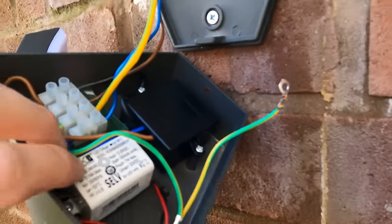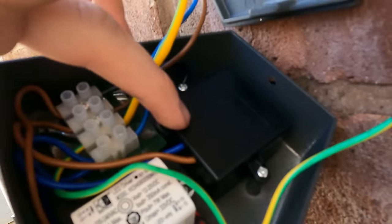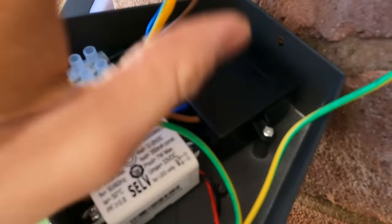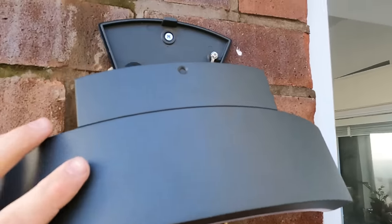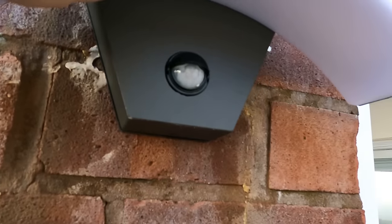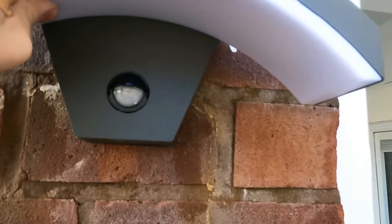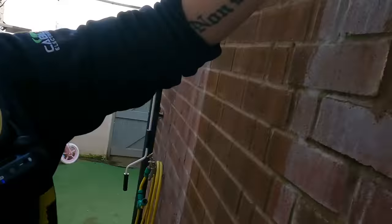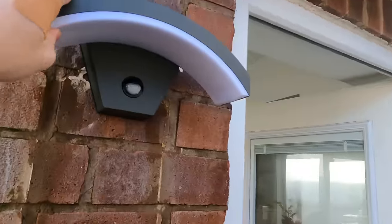There's loads of space in there, it is quite a nice light. This is the one with the PIR, so it's got this for the PIR as well. Imagine the one without a PIR - how much space it'd have then. That's connected up, and then it just slots on nicely. That's a nice fit. I've got two screws in my mouth - that's tradesman for you. I'm going to screw these two screws in. And that is that - nice solid fitting actually, quite like it. Not bad. I'll tell you more about my hand in a moment.